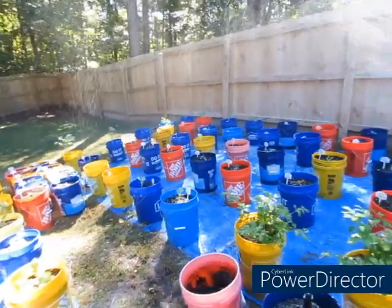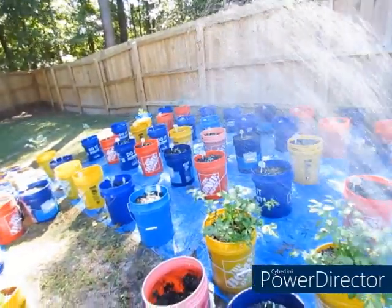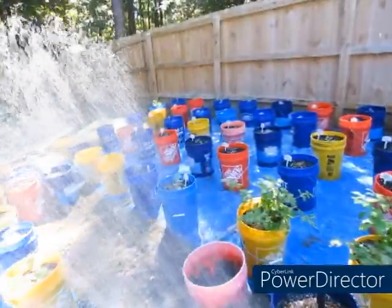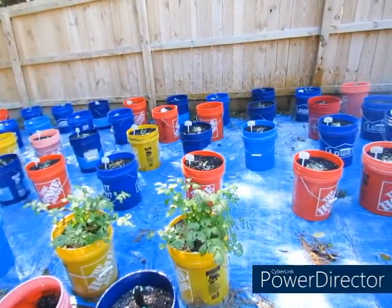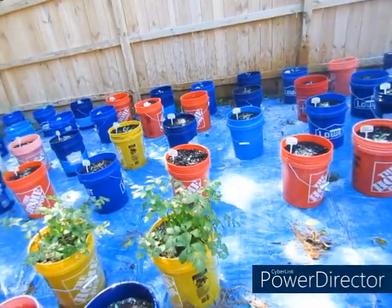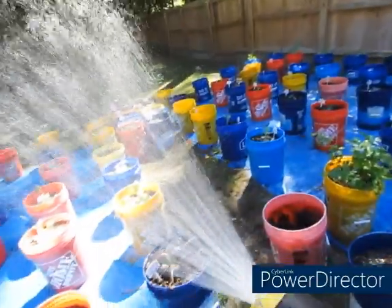And it's on the hose. I don't want to have to keep taking it off, even though I got multiple hoses out here. I have a splitter, and I have like four hoses. But still, I can make it easier to just not take it off. Then that's fine. So, I really, really like this.